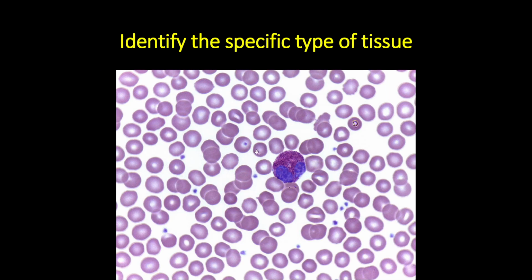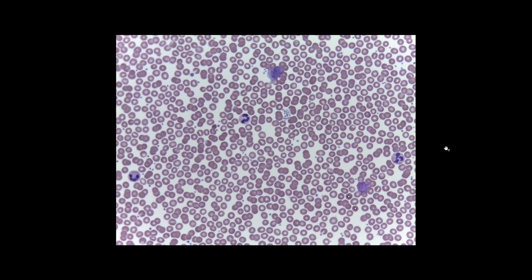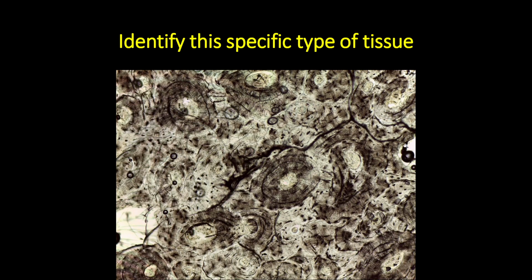This is just blood. Remember, our erythrocytes, platelets, and lymphocytes. This is just going to be blood. Once again, more blood. Taking a look at this tissue type, we have our bones. More specifically, we have our cortical bone, or our compact bone. This is the outer layer of the bone that we see.